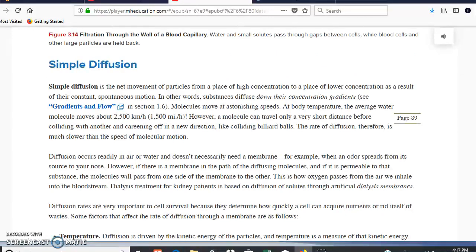Now you have diffusion, same thing. It moves things from outside to the inside because of difference in the amount, right? High concentration to low concentration. As you can see right here, high concentration to low concentration. In this case, it's solutes, okay?